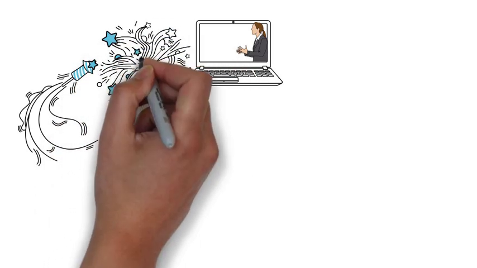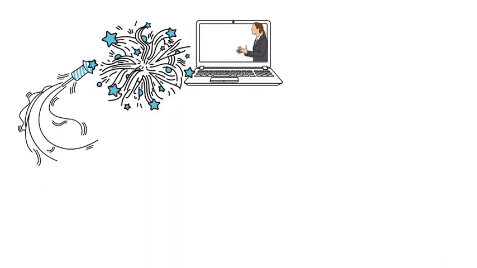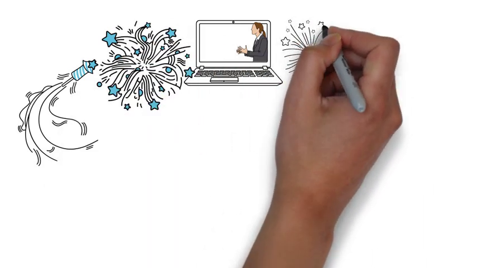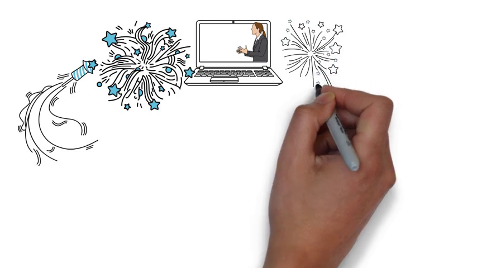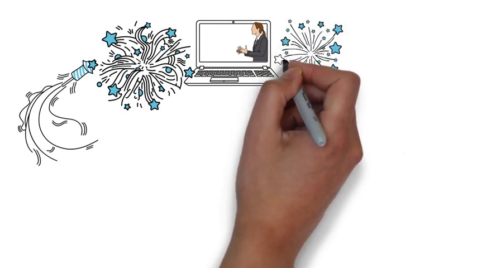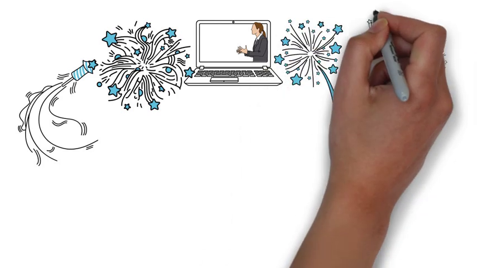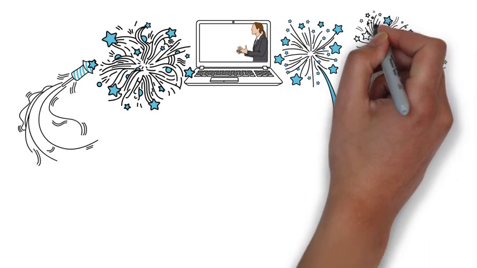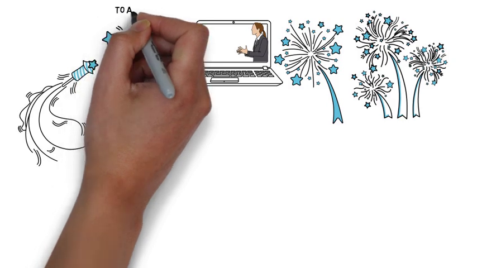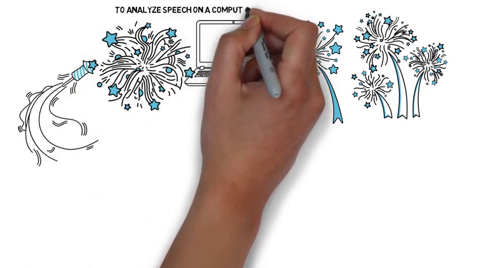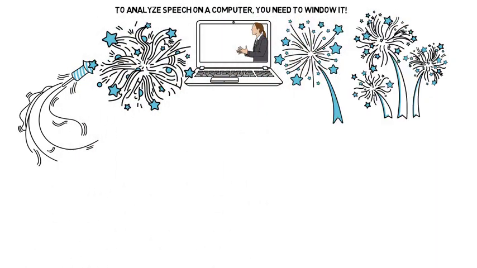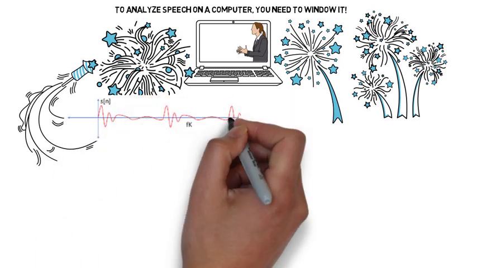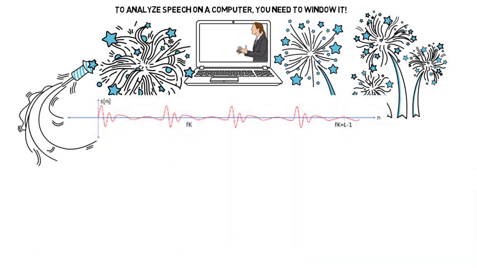And in fact, if speech was stationary, if it had exactly the same spectrum forever and ever, it wouldn't really be speech. It would just be some kind of sustained vowel sound or sustained fricative sound, which wouldn't be very interesting. Real speech changes as a function of time. And so we need to chop it up into frames and to window each of those frames to be finite length and a finite number of samples so that we can analyze it on the computer.